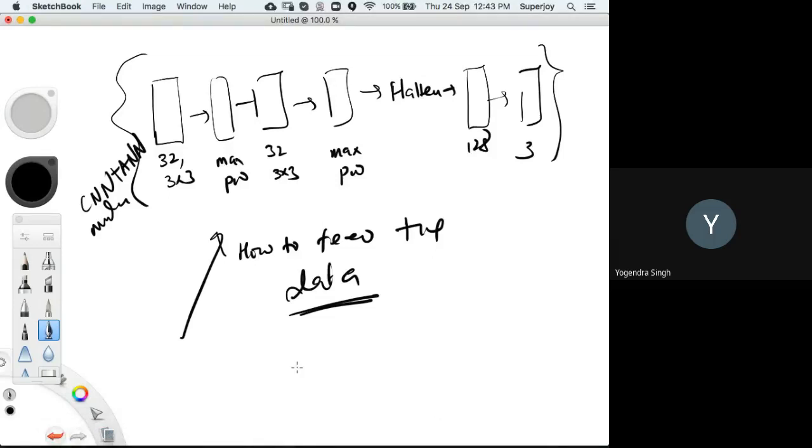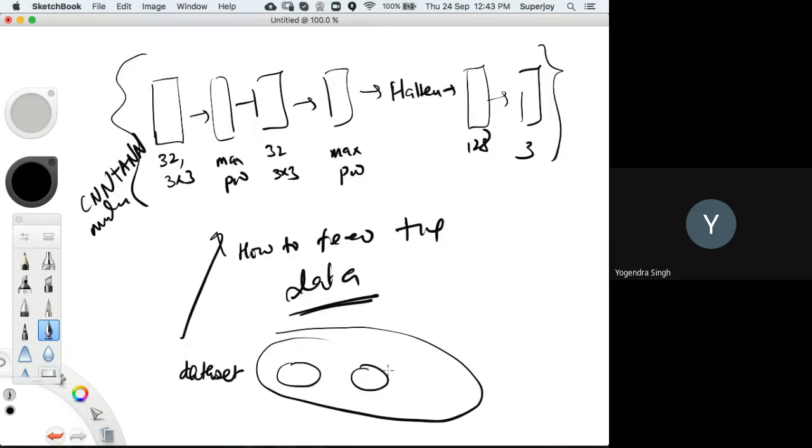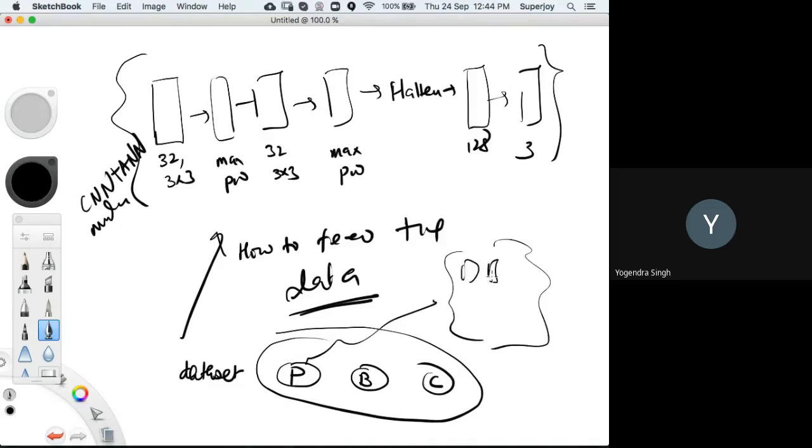Okay, now what we have done, in our Google Drive we have created a folder, dataset. Inside the dataset folder, we have created 3 different folders. One is for Pikachu, one is for Bulbasaur, one is for Charmander, and inside every folder you have the different images now. So these are the images, and all the images belong to Pikachu. Similarly you have created Bulbasaur, and so on. Okay, now we are moving to the next step.